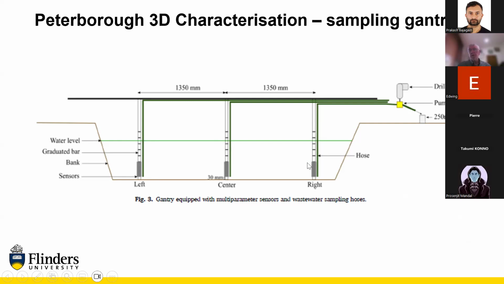And at the same time, we had tubes attached to these rods as well, and we had a pump. So at the same time as we were measuring dissolved oxygen, temperature, pH, and flow velocity, we could take a sample at the bottom, raise the bar to the middle, raise the bar to the top, and we could take samples at all 9 sampling points. So it was quite a considerable effort.